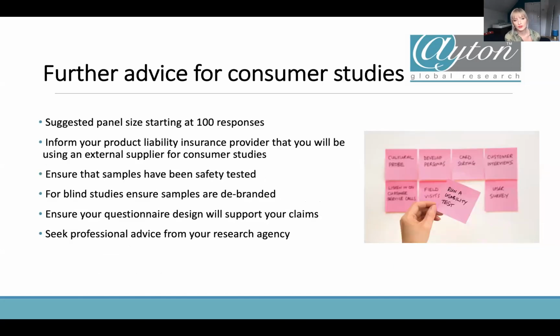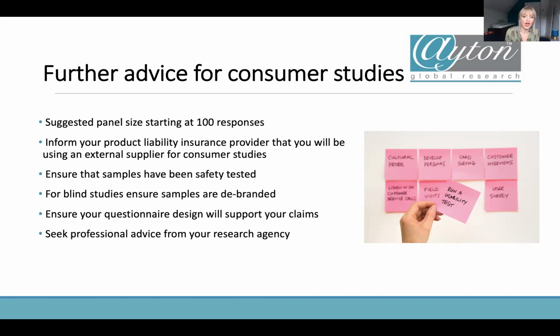A little bit of further advice for consumer studies, because we've talked about why you should use consumer studies, but a bit of extra guidance for you. So we always say a panel size starting at around 100 responses. This is really variable, but it's just a guide, because I often have people who haven't done research before asking what's the ballpark of responses I'm looking for. So it can be smaller depending on the claim. If it's quite a direct claim, quite a direct product, something that's quite commonly out there. But obviously if it's a stronger claim, you'll definitely want about 100 responses.